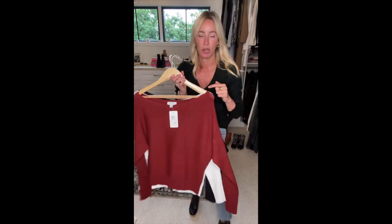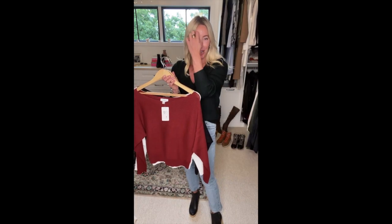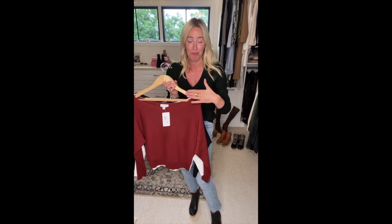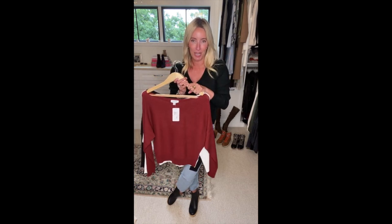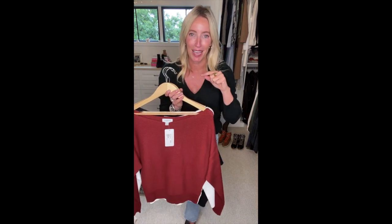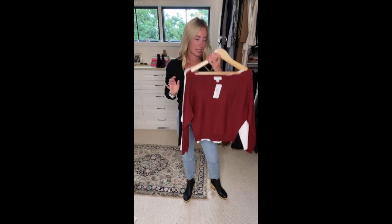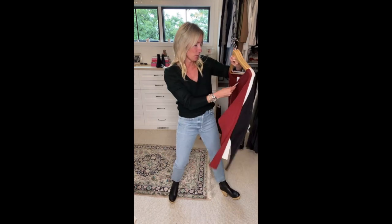One of our friends of Evereve wore this on her channel the other day and it looked amazing — she wore it more as a boat neck, which I thought was so smart. Great day to night: boat neck during the day, slide it off the shoulder at night. So many yummy colors. If you want to see it on, go online or check my Labor Day weekend reels where I'm wearing it in that yummy red color. These jeans are ankle-length, yes. Great price at $88 — you'll wear it like crazy, and it's not too heavy.